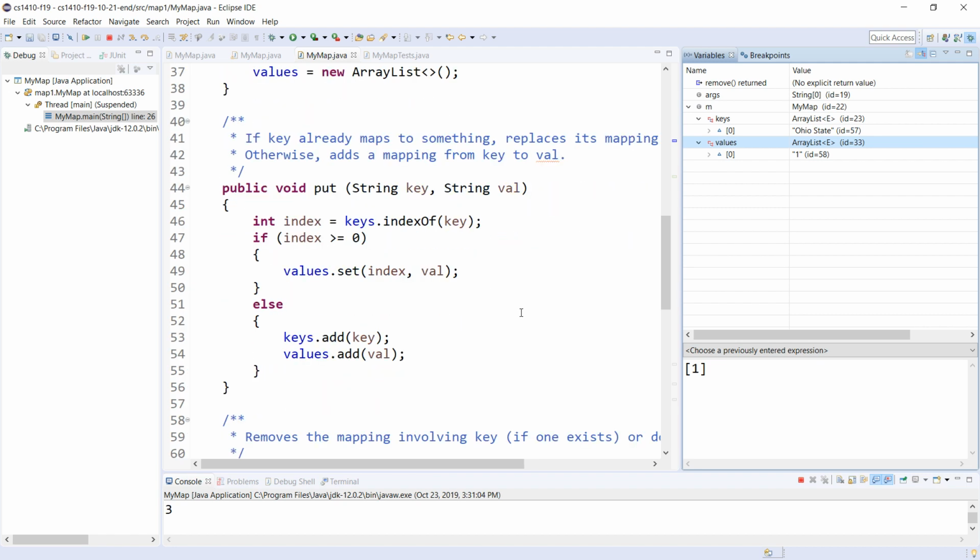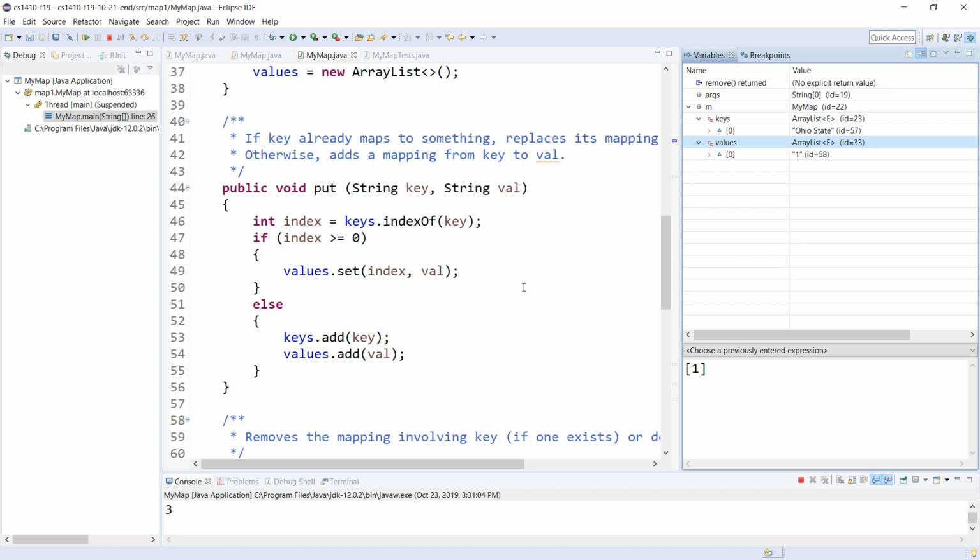Finding the index of. Yeah, that index of is the bottleneck because it has to look through the list looking for something. If it's a long list, it'll take a long time. And so hash maps and tree maps provide a faster way to do that lookup. That's something you'll study in 2420 in depth, but I'm not going to go any further in this class, because I've got other things to talk about.